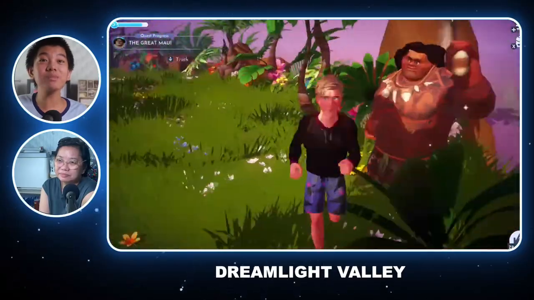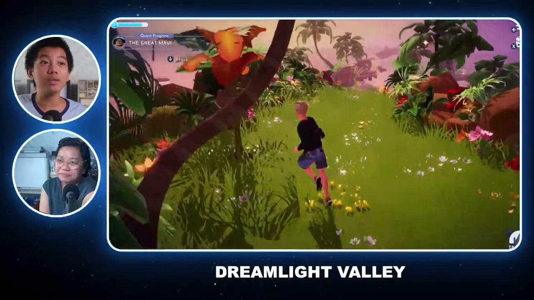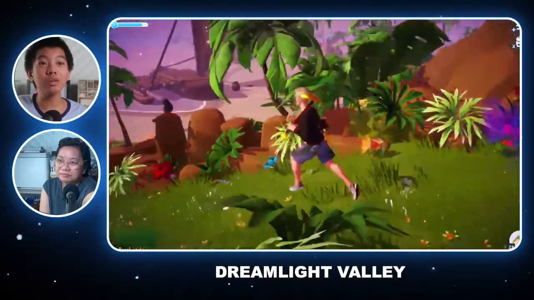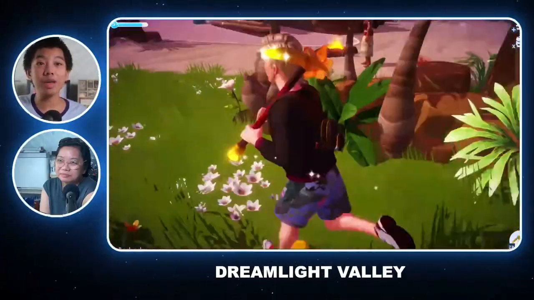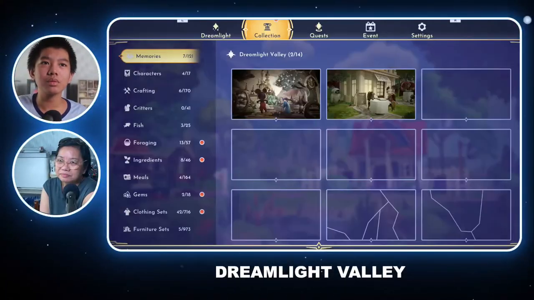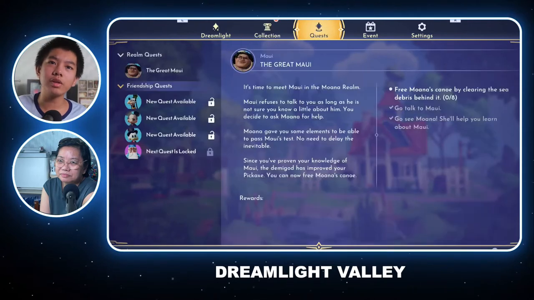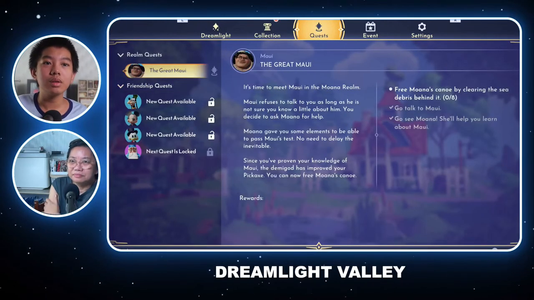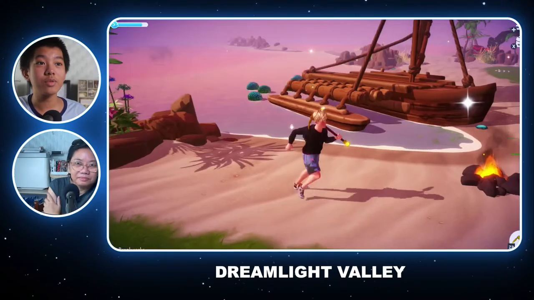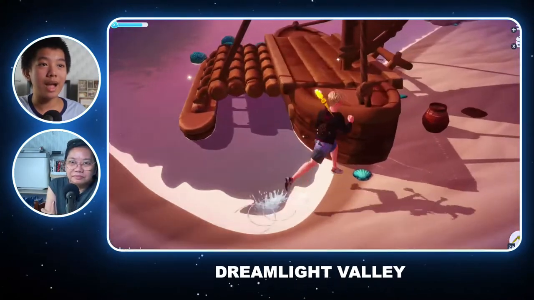Okay, Maui just improved our pickaxe, so now it's even stronger. Wow. Okay, now let's see if I can... Wait, what does that guy say? Gradients? Yeah, here it is. Okay, since you've proven your knowledge of Maui the demigod and improved your pickaxe, now you can free the canoe. Okay, but how do I free it?